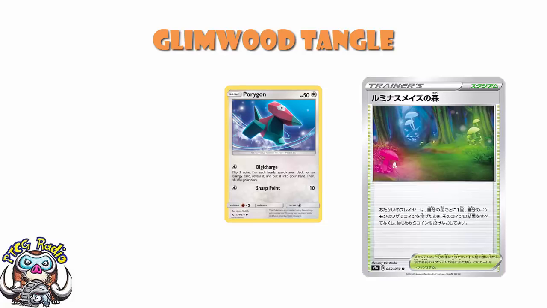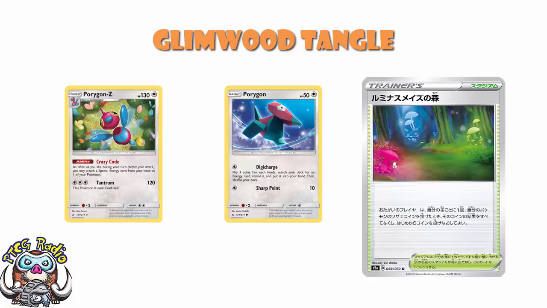Porygon from Unbroken Bonds. Again, I don't think it's amazing. But remember that Porygon evolves into Porygon Z. And remember that Porygon Z lets you attach as much special energy as you like during your turn. And the Porygon that came around here, flip 3 coins, for each head, search the deck for an energy card, doesn't have to be basic, reveal it and put it into your hand. So now all of a sudden, you're going to be way, way better at searching out all of those special energy ready to attach in the future.